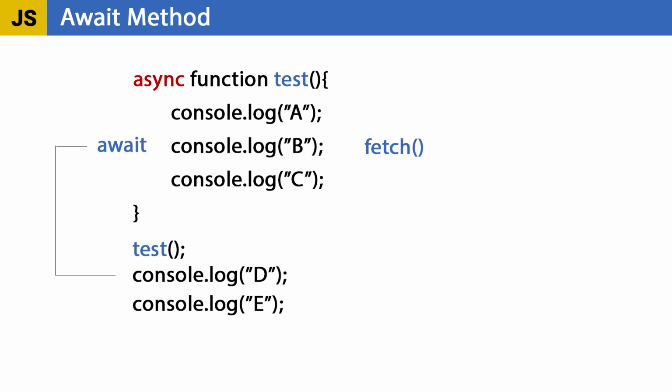The data we want to fetch from the server may take a while to arrive, and our external code continues to run until the data comes from the server. When the complete data comes in, it goes back to the await function again. Then we continue to do the following tasks of our function. So let's start the practical and see how we can use the await method with our async function.